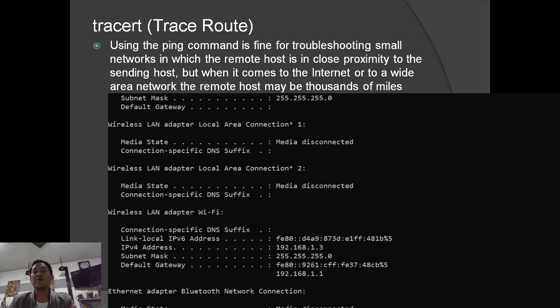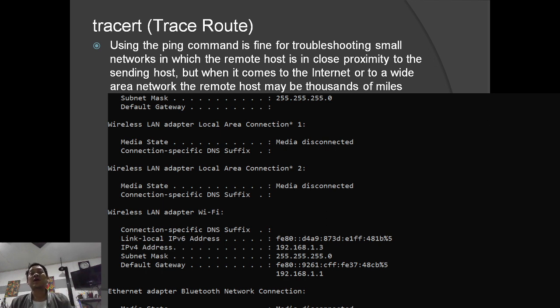Okay, so the next one is the trace route. Since the ping command checks if there is a connection to your destination, in trace route naman, kaya tinawag na trace route is you are tracing the route of your packet, kung saan ba siya dumadaan. So remember that on the internetworking, there are computer servers which are connected to one another and they are connected with routers. Okay? So mapapansin nyo, on the internet, all of the connectivities are connected with routers. The trace route allows you to trace how your packet travels on different routers bago siya makarating sa destination.